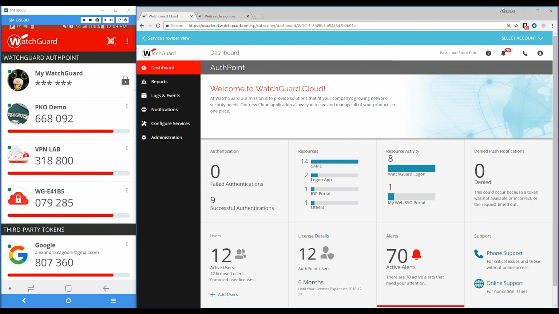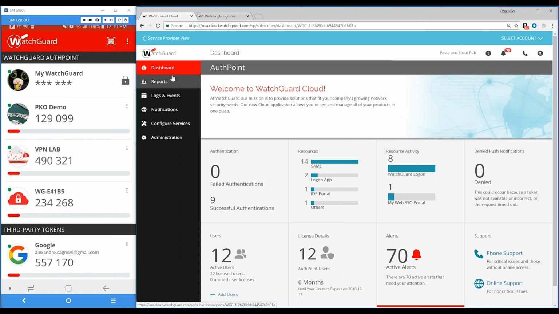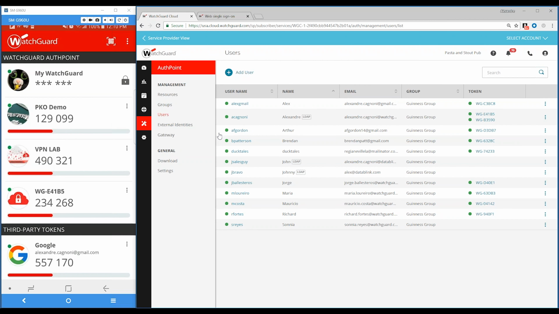In terms of WatchGuard Cloud and AuthPoint, this is just a quick overview of its interface. It has a dashboard where it shows all the resources you're protecting, like cloud applications, Windows logon machines. It could be a VPN, firewall. It shows also the active users, failed authentications, and you have a place where you can configure AuthPoint. So everything is really simple. You can add users synchronized with Active Directory and specify which resources each user or group of users have access to. The first resource that I'm going to talk about is a firewall.